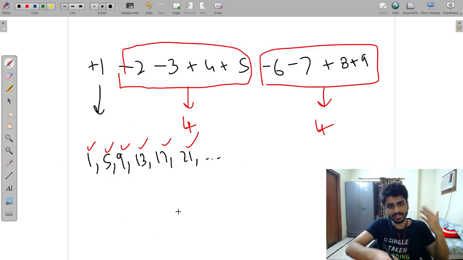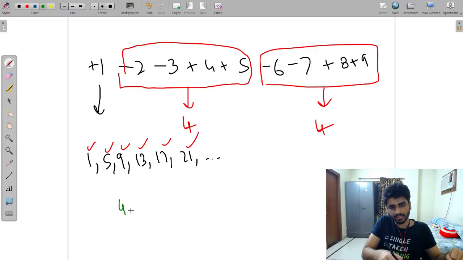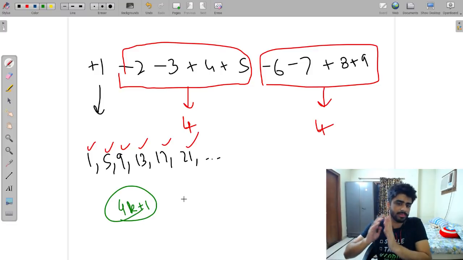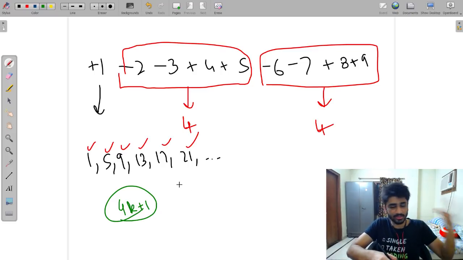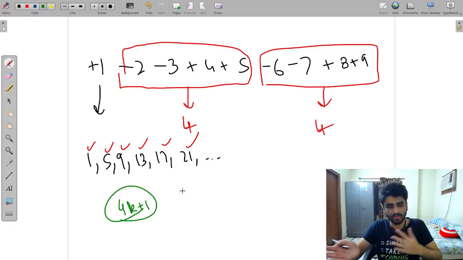So whatever n is, we will try to take 4k plus 1 out of it, and we know that for 4k plus 1 moves we will have gone in the same direction, and whatever 1, 2, or 3 or 0 moves are left, those we can do manually.